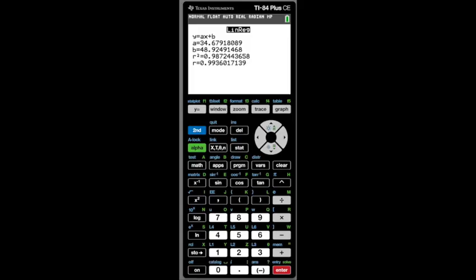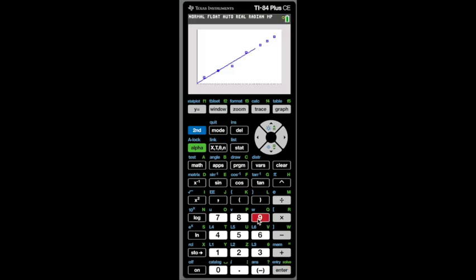Now to graph the data and the line at the same time, I hit zoom 9, and because I stored my line in my y equals, it's going to now graph it. So I can see that this isn't an exact model, which it never will be in real life. But it's pretty darn close, and there's our data and our line together.